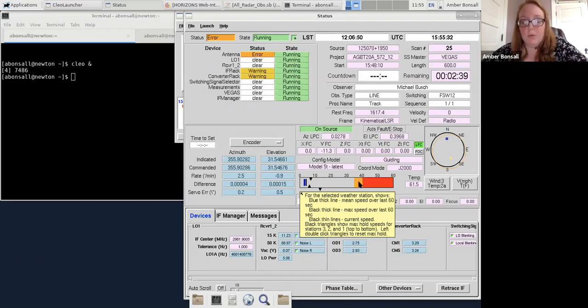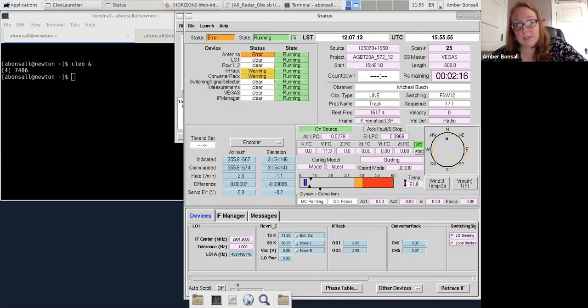So you'll always see this orange and this red. The orange will always be at 35 miles per hour. And that's if the operator starts to see a sustained gust of wind that's lasting, they'll give you a warning, and then usually they'll tell you, okay, we have to stop because the telescope needs to be moved to a safe position. And if it hits above 40, they're definitely going to stop you right away and say, all right, we got to park the telescope.